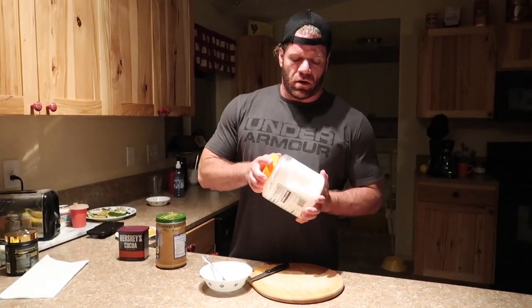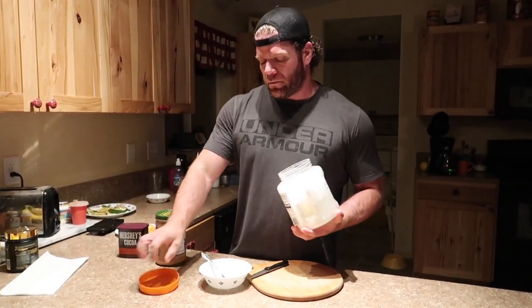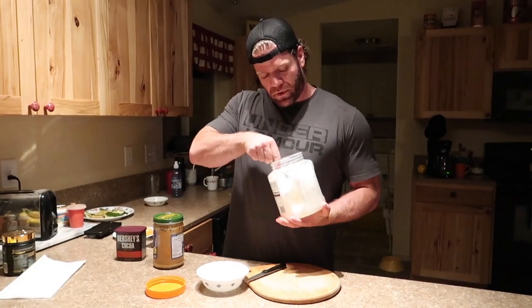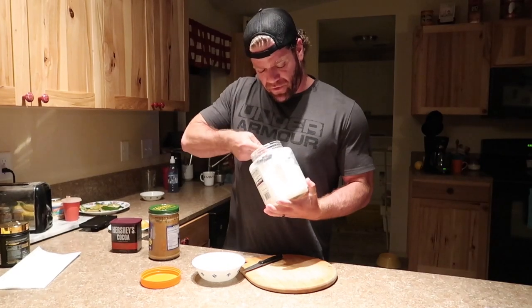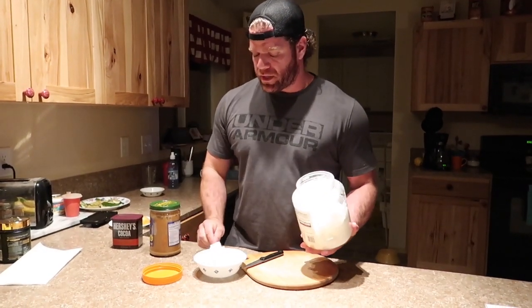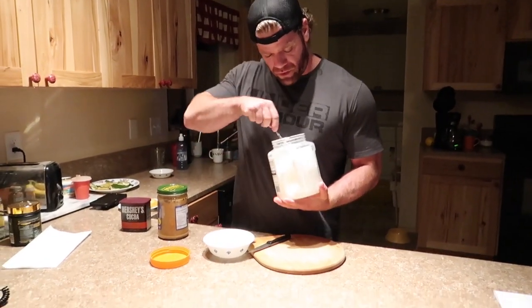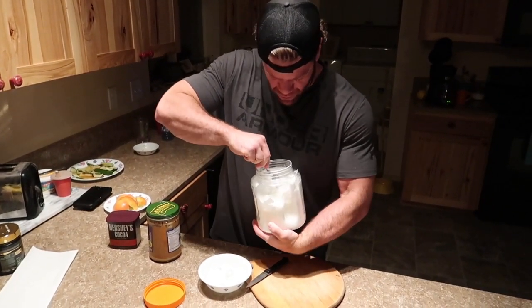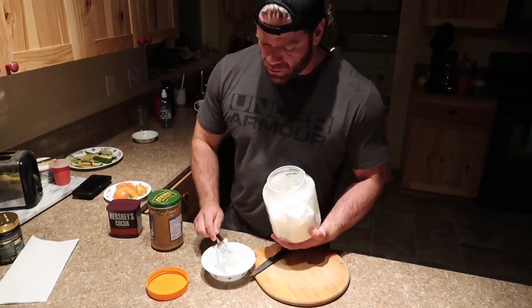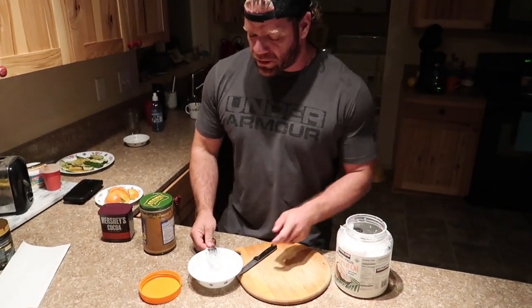First thing I want to do is start off with the coconut oil. I don't typically measure it out, though I would recommend that you should start. I try to do about equal parts coconut oil to actual peanut butter. So if I use 2 tablespoons of peanut butter, I would try to get about 2 tablespoons of coconut oil, and so on. For me personally, I'm not going to care all that much. I'm just going to grab some big old chunks and put it into my bowl, just like so.